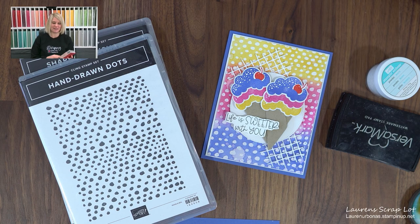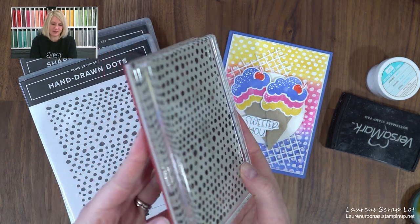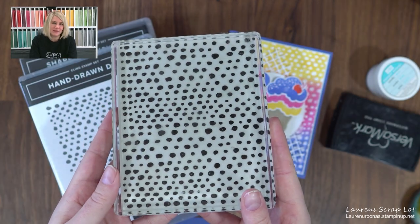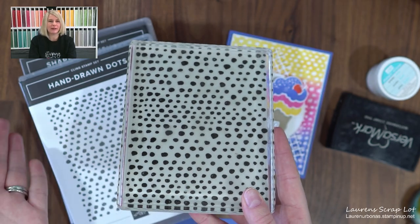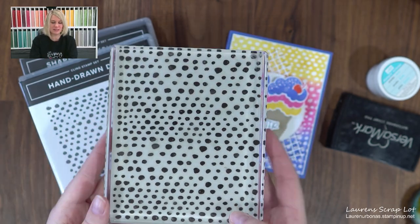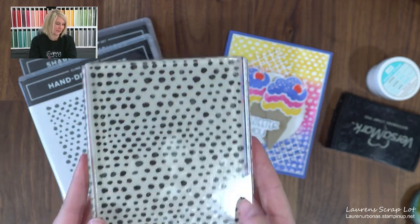This is a massive set. You can either use one of our large blocks here, this one is letter F, or if you've got the Stamparatus, that would make your life so much easier too, but I would hit my camera if I was to use the Stamparatus. So I'm not going to. We're just going to use the block today.